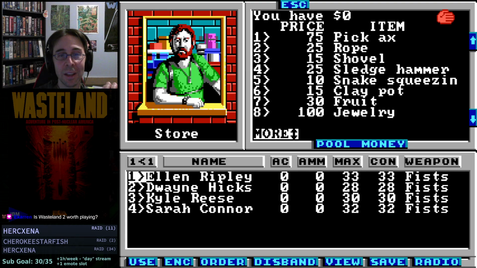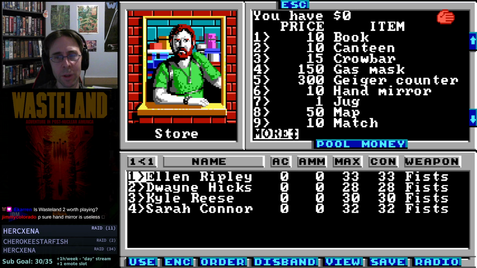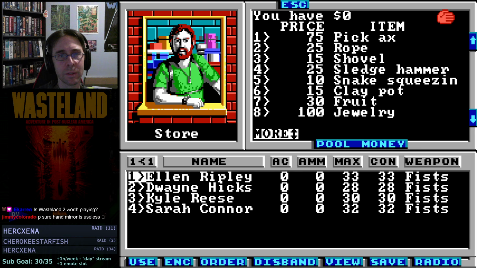Somebody can help me. A clay pot. I think that's useless. Fruit. I think that's also useless. Jewelry. Sounds useless. Pickaxe is important. Rope is important. Shovel, sledgehammer. Map, I'm not sure. I don't think jug is important. The Geiger counter. The gas mask, maybe. I don't remember why, but it might be important. Pretty sure a mirror is useless. I can buy some beer, so I will sell it.